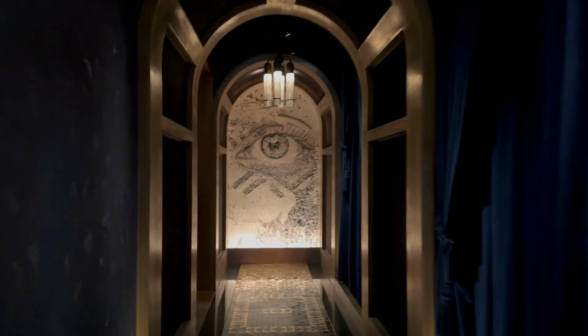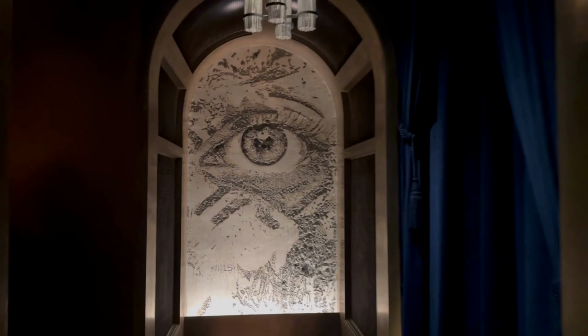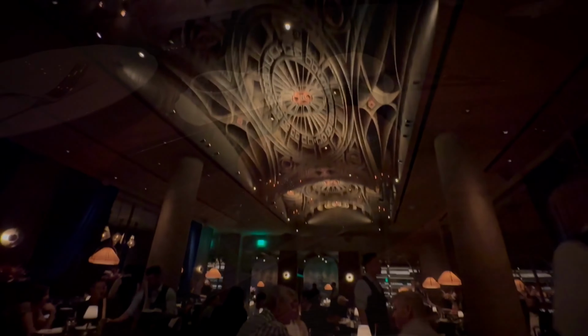It's very dark, very intimate. Not a very big space. So this is a French Mediterranean style restaurant. It opened up with some breadsticks, and then they followed that up with the softest, freshest bread and butter that you can imagine. So we tried a couple of cocktails on this trip.